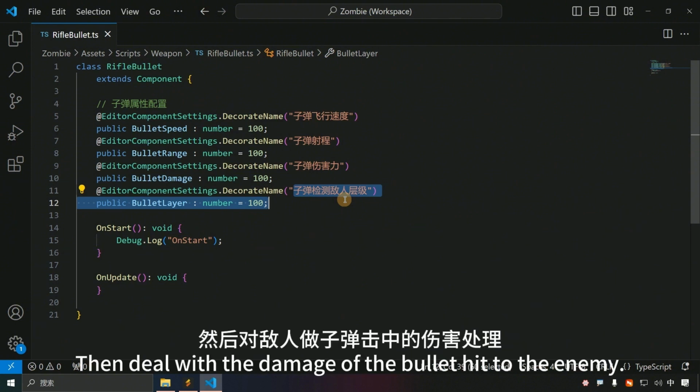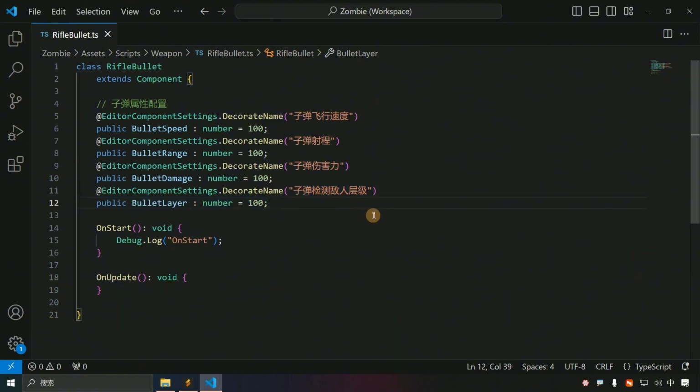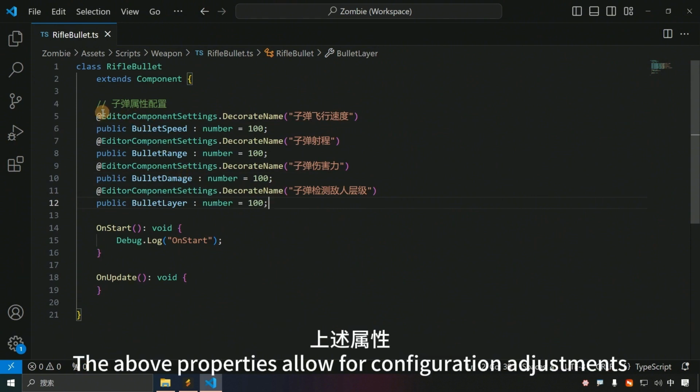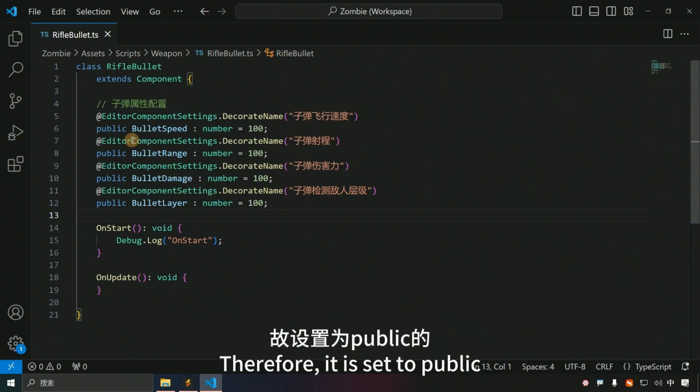Then we deal with the damage of the bullet hitting the enemy. The above properties allow for configuration adjustments, therefore they are set to public.